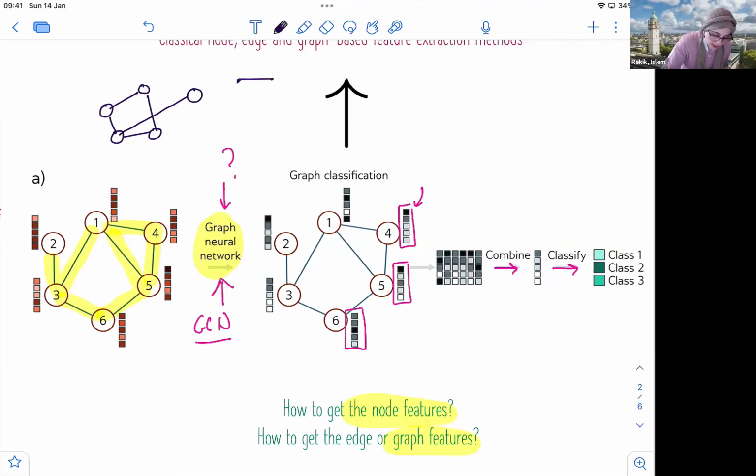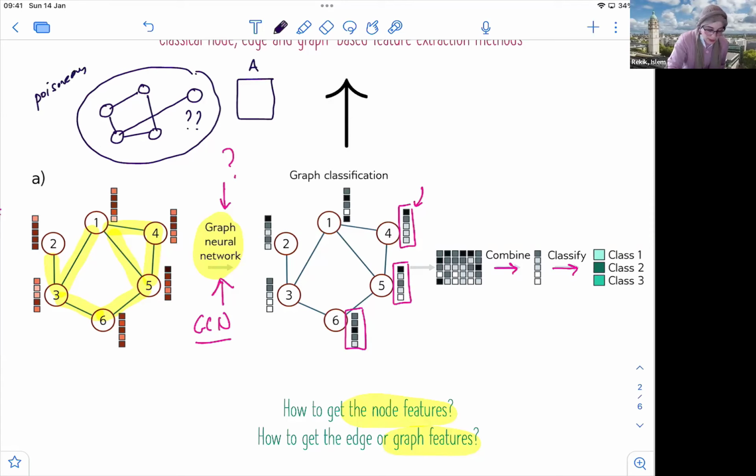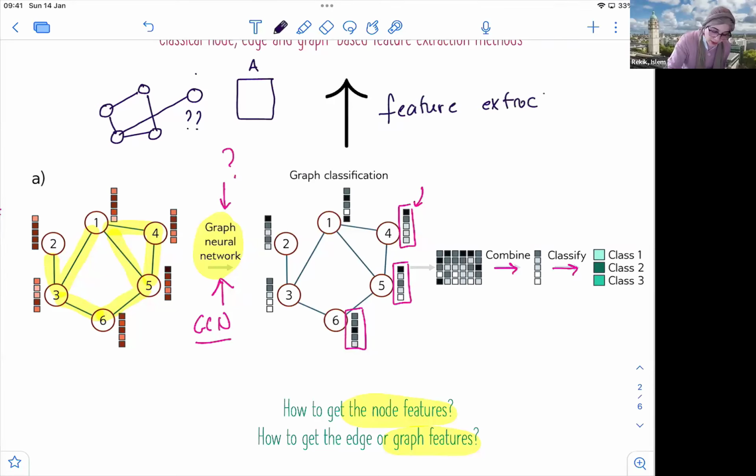And I have the connectivity matrix A. So how do we extract features from this graph? I need to classify this graph. I need to know if this graph is, for example, this molecule. If it's a molecule, I want to know if this molecule is poisonous or harmless, right? So basically, to know that, we need to extract features. So the next step here is feature extraction from A, from the graph, from only A. So for now, we have only A, the structure of the graph encoded in the adjacency matrix.